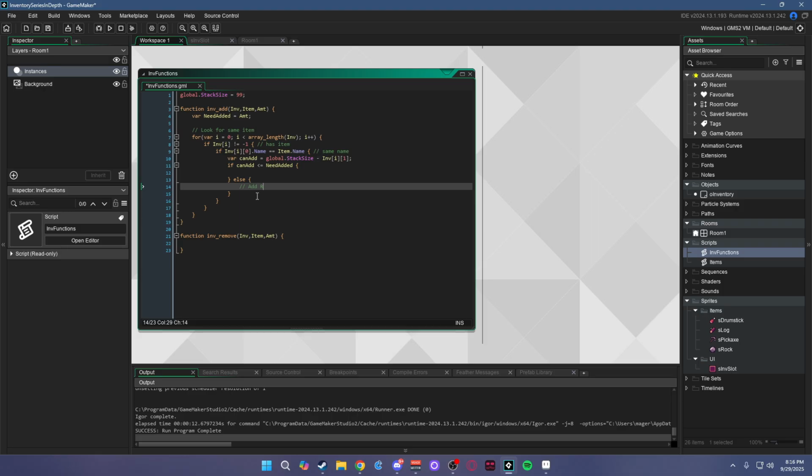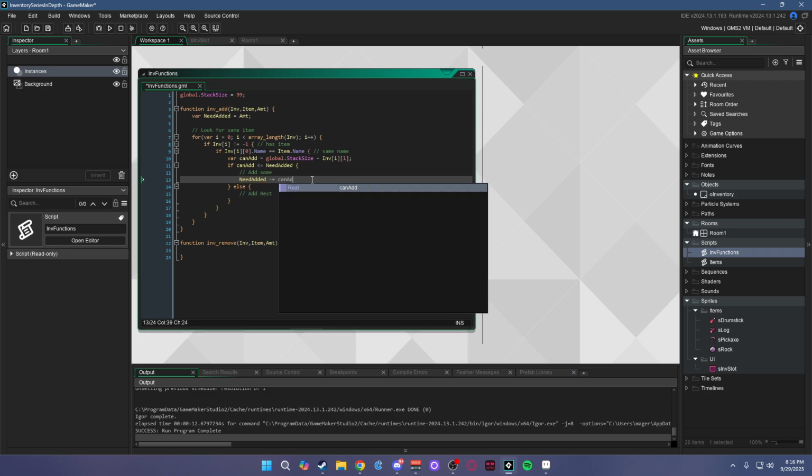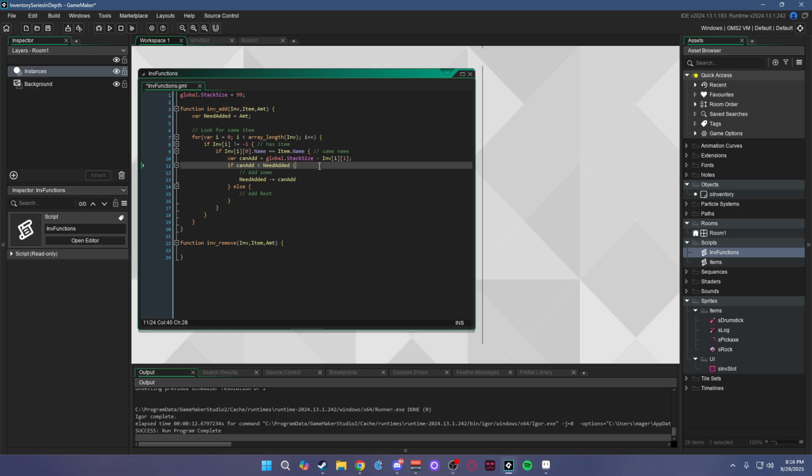Else, add the rest, add some. So if can add is less than how much you are needing to add to the inventory, then we are going to say need added minus equals can add, and then, so this is going to fill that slot.